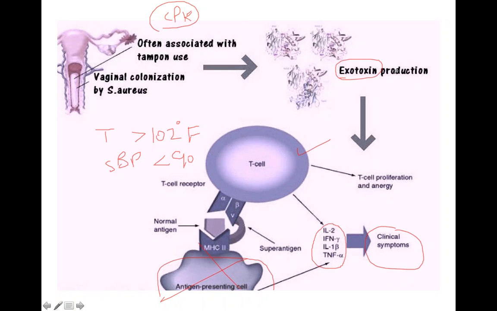So for treatment, since it is Staph aureus, we give the patient vancomycin plus clindamycin. Clindamycin covers gram positive organisms and anaerobes, but it is also added because we have to block toxin production. Clindamycin will block this toxin production, so that's why we add clindamycin here. Okay, so that's for toxic shock syndrome.